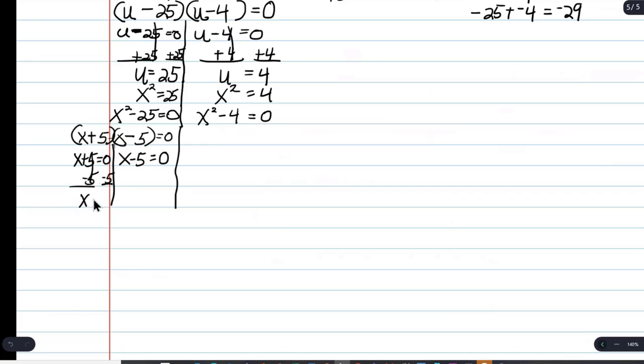Sure, you were thinking both sides of what? All right, 0 minus 5 is negative 5. And over here, I add 5 to both sides. X equals 0 plus 5, which is 5. Now I do the same thing over here. Open parentheses. Put an X and an X. And since 4 is 2 times 2, I'll put a 2 and a 2 and a plus and a minus.